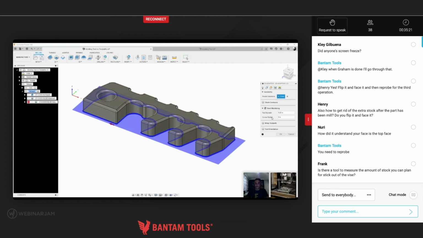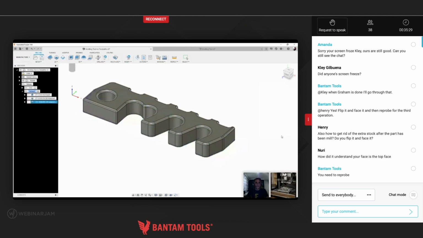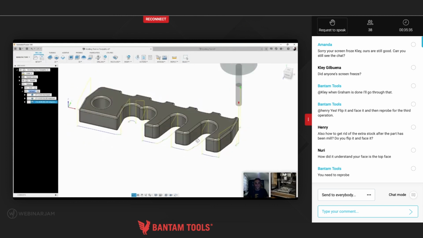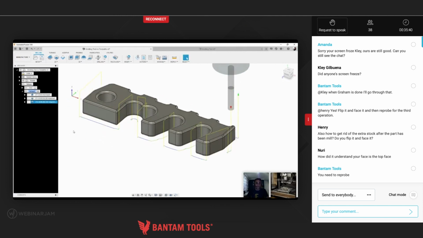So from the previous tool, I think that was an 1/8 end mill as well, wasn't it? Was it 1/4 inch? I think you had 1/4 inch in there. Yes, 1/4 inch. So press OK. So you can see it's only getting in machining the parts we would like it to machine. So you can see we're not doing any air machining here. It's only focusing on the remaining material.